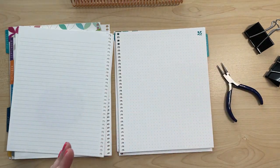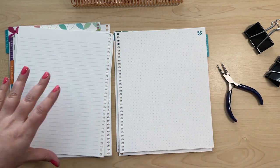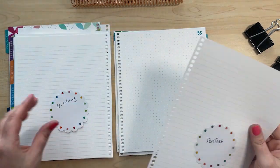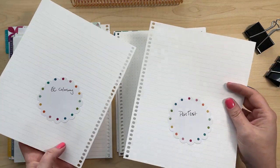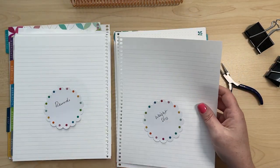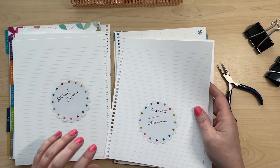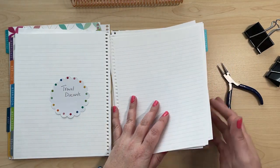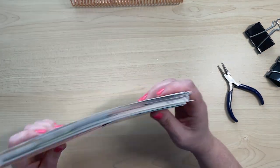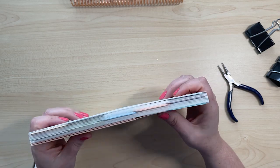So just off the top of my head, I might use the dot grid for some weight loss tracking. That's a page that I've used before. I might use the dot grid or the graph pages for these pen tests and the EC colorways. These are just some of the ideas that I have already penciled in on some of my notes pages. And so I'm just tucking those pages in there in the back. And now I've got just the last 6 months of the year all ready to go.